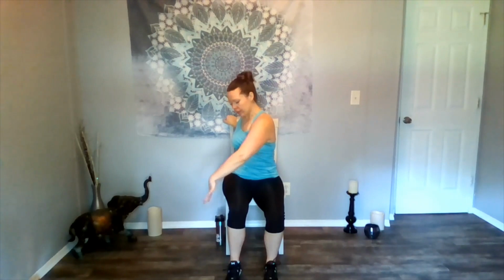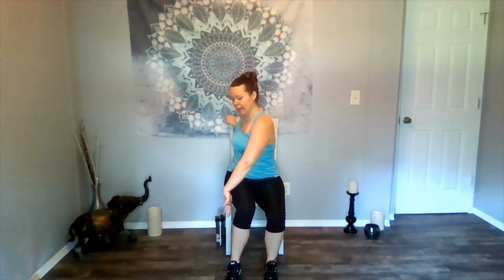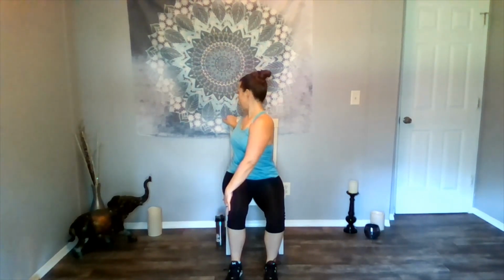All right, seated nice and tall, coming into our spinal twist. So inhale, arms up. Exhale, you're going to twist. Either side is fine. You're going to reach for the back of the chair if you can. Front hand will go to the front of that thigh, the outside of that front thigh. Now I want you to gently press the hand into the thigh to deepen the stretch, as well as press that thigh into the hand. Eye gaze over the back shoulder if you can. Now make sure you're staying nice and tall in that spine. Good, gently release, come back to center.